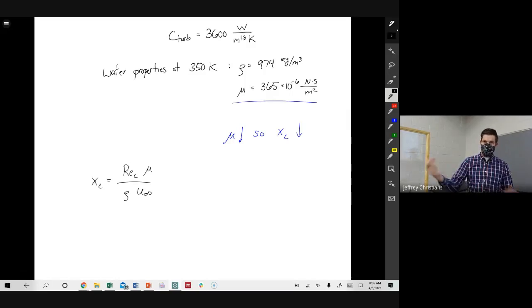So basically our drop in viscosity directly drops this number. So we drop viscosity by a factor of 2, and we're going to drop this position by about a factor of 2. So this is 0.16 meters now, whereas before it was 0.43. So now instead of the first 2/3 of our plate being laminar and the last 1/3 being turbulent, we have like the first 1/3 being laminar and the last 2/3 being turbulent.